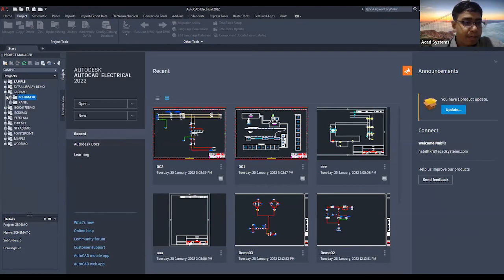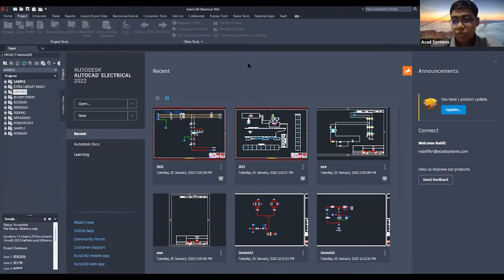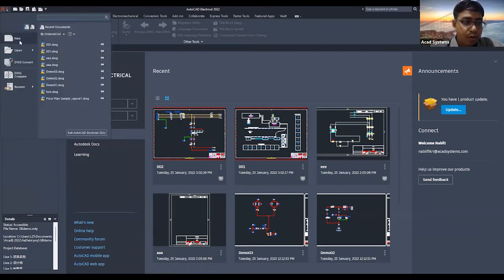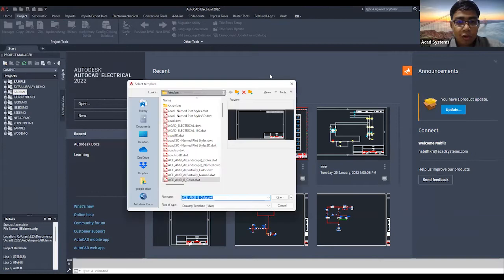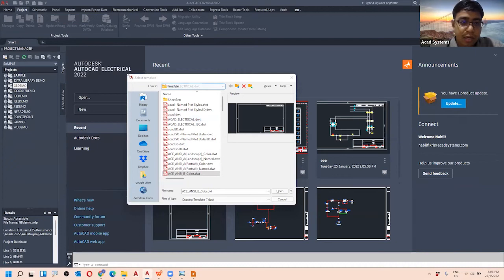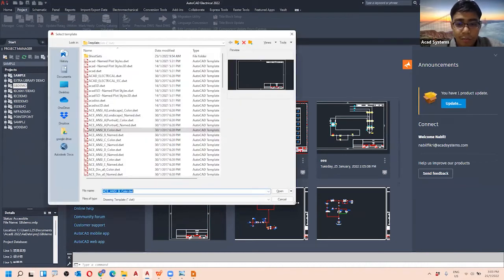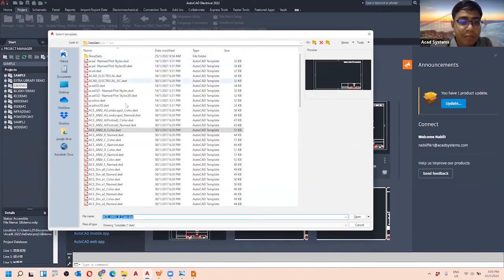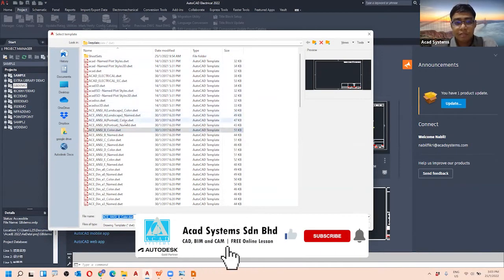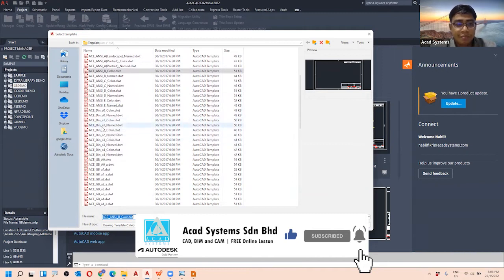So we will start by creating our project. Before we do that, we're going to create our drawing first. To create your drawing, you can go normally, create new. Once you run the AutoCAD, one thing that you notice is that on this AutoCAD Electrical, you have many more tools and templates now available inside of AutoCAD. So basically, you will have these AutoCAD Electrical tools for you to manage. You can easily open from here.